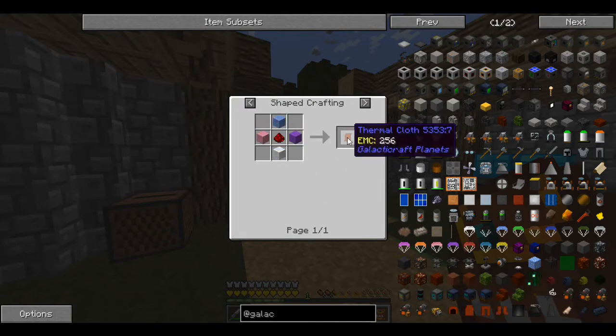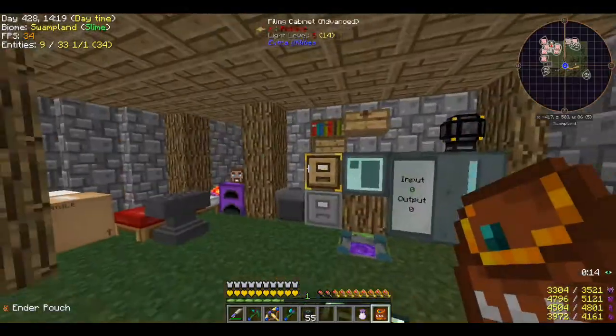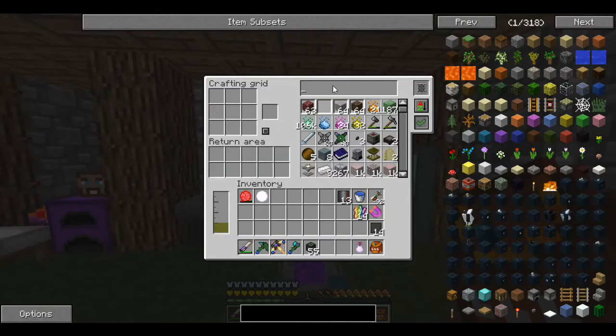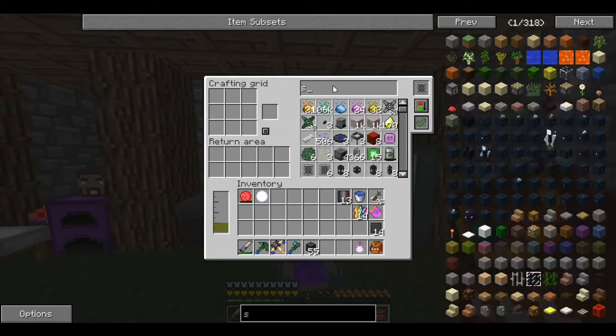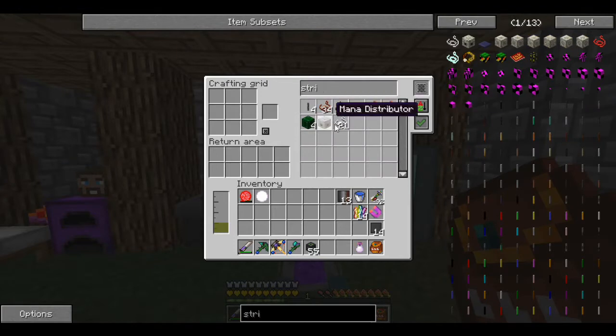That's 4 wool, which means I would need like 100 wool, and I don't have 100 wool. Let me see. Wool, how much do I have? I don't have nearly enough wool. But I got string. We're going to do this just to be safe. I don't want to have any issues. You're kidding me? That's all the string I have left?